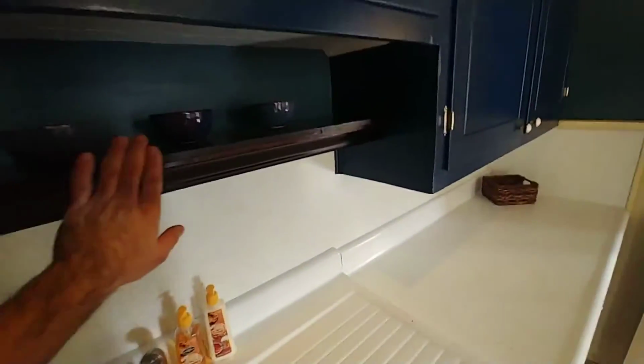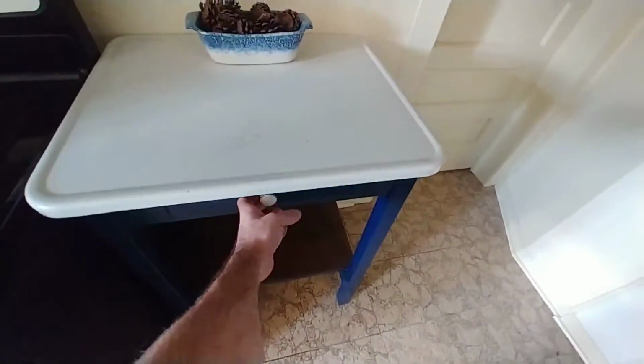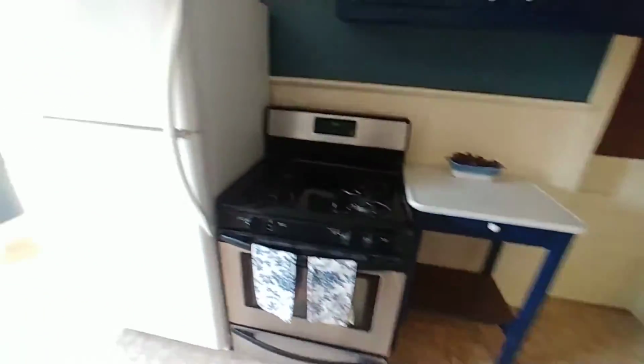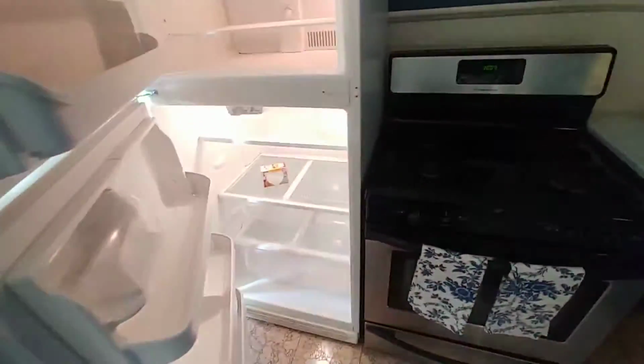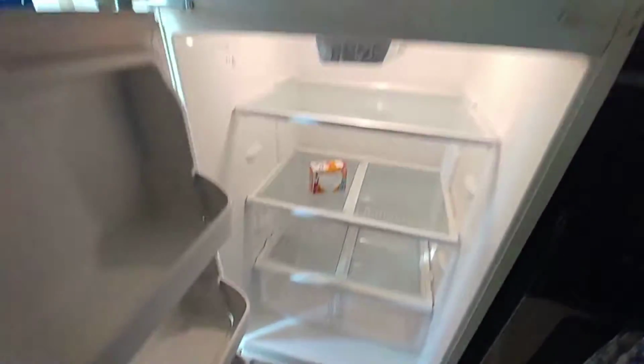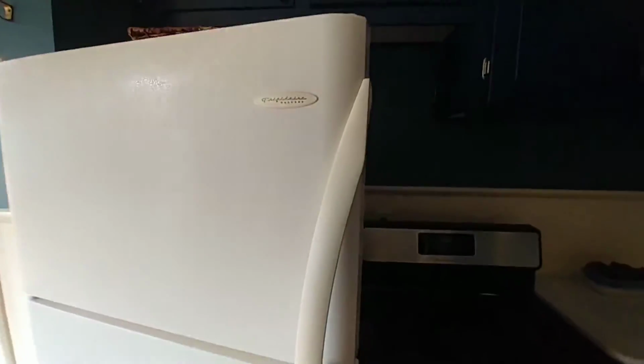But put a new shelf on here without that gingerbread BS on there. It's just a piece of crown molding. We stretched out this table, added a shelf. Even this drawer's got liner in it, and the top kind of goes with the sink top, which we're pretty happy about. Cleaned up the fridge. Katie went nuts on this, and scrubbed and used bleach. I don't know if we popped in there before, but it was pretty gross. They left a bunch of vegetables and stuff to rot down in there, so she got that scoured.